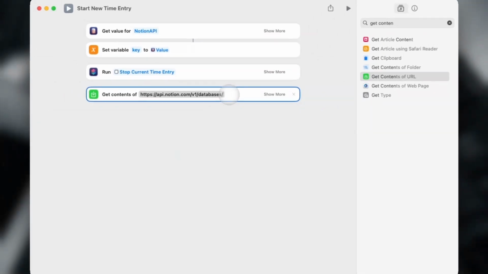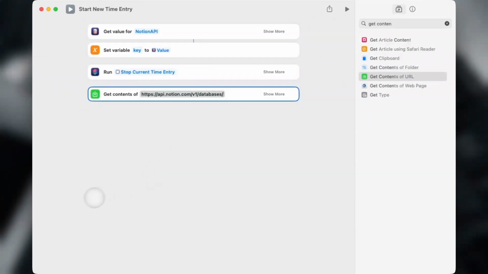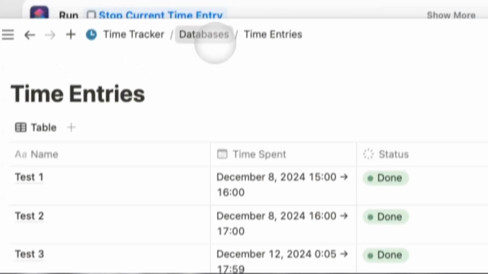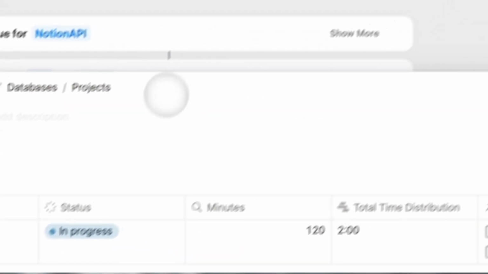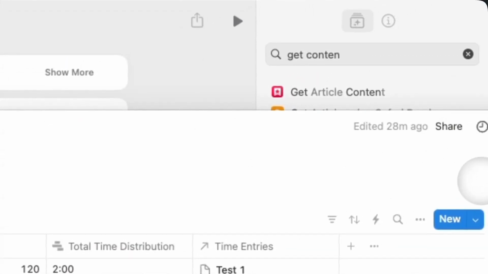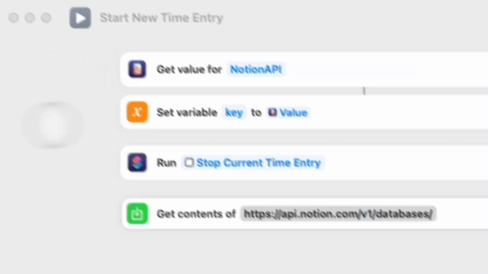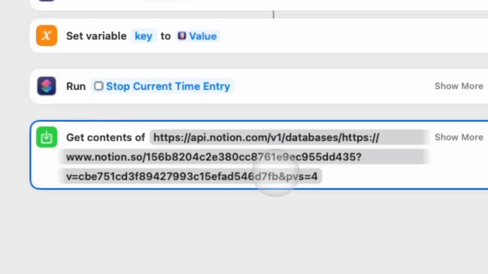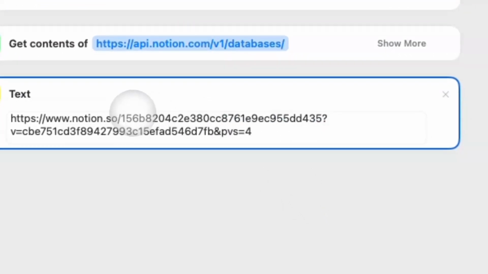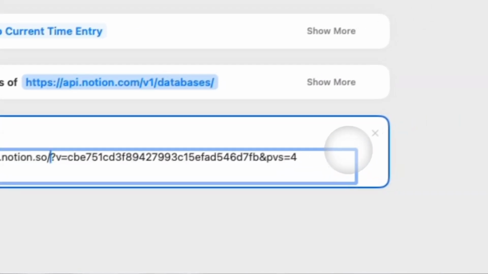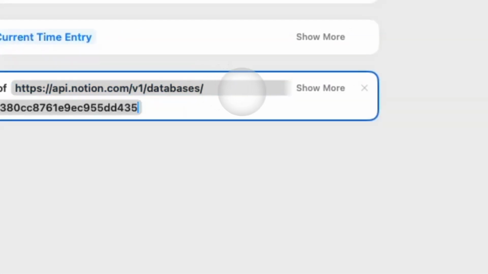Now after the slash, we need to put the ID for the projects database. Here we are. Just copy this URL and we will paste it right there. I'll just copy it and paste here.